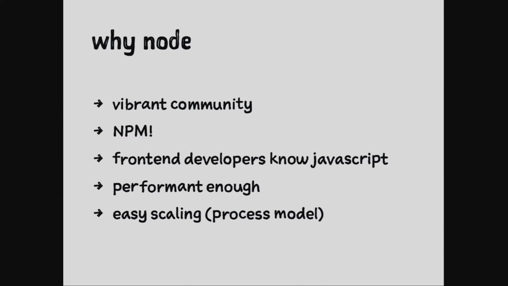NPM is pretty great too. If you've ever had a chance to use it, it's a great package manager, and a great way to resolve dependencies. Beyond that, it also allows people to use common libraries that they've been using on the front end for years on the back end. So things like Underscore, Backbone models, or some validation libraries, you can just pull down and start using in your app today.